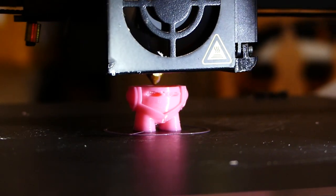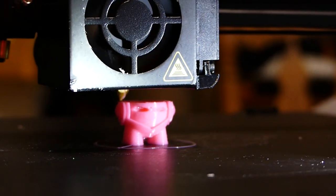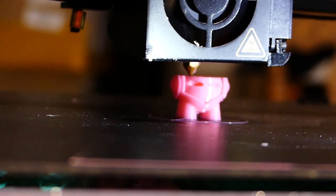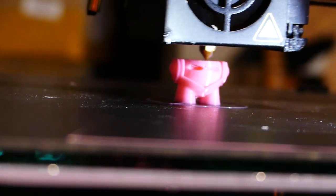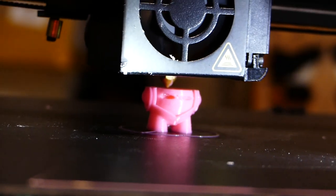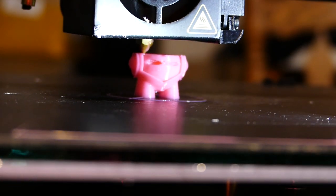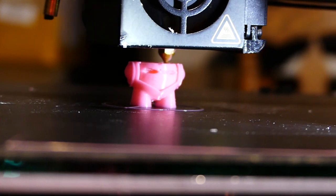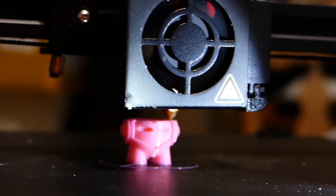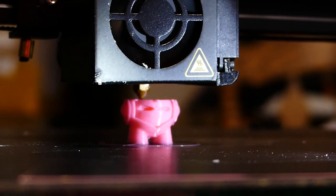The only change I made in the firmware was to reduce the jerk to 10. I did that to all my printers. If anybody knows how to save that change, how do you save it? Can you save it? I don't see a way of saving it. If anybody knows how I can, because every time I turn it off, it changes back again. So if anybody knows how to save the changes that I make in the printer, let me know. Yeah, I don't see any way of saving it. So every time I power off the printer, it changes my jerk setting back to 20. And I don't want it at 20, I want it at 10. It just prints better.